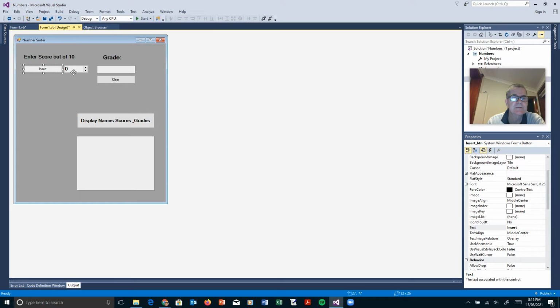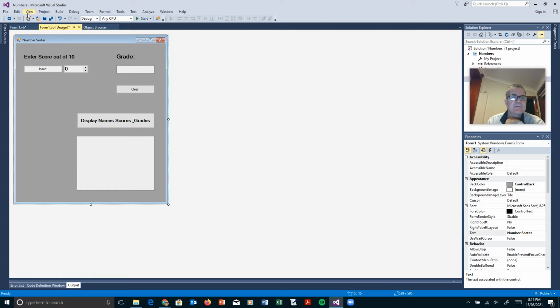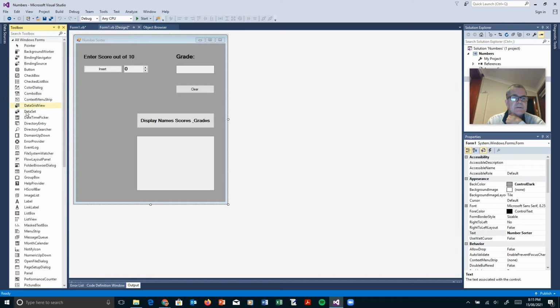Now, when I click insert, it inserts the score. I also want it to insert a name. So I need to introduce a new text box down here. So I have to go to View Toolbox, and I need to insert a text box.